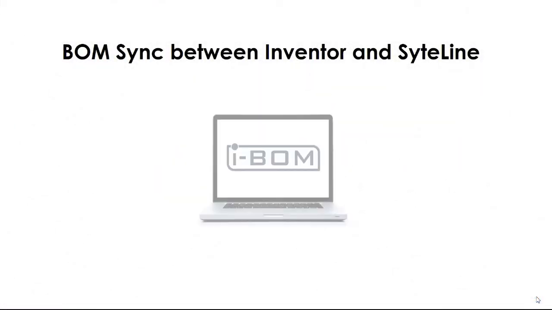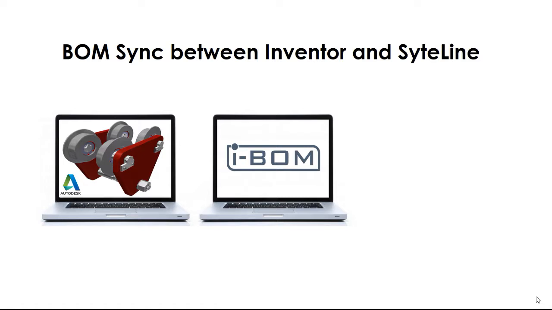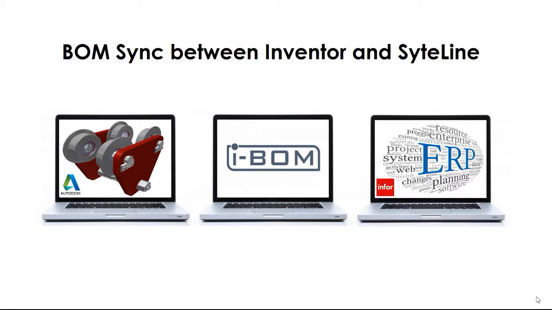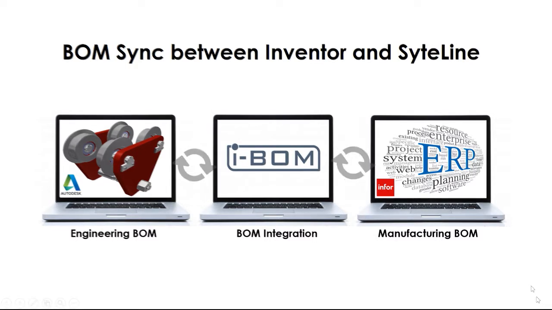iBOM is a web-based application designed to seamlessly integrate and synchronize CAD bill of materials data with ERP systems. iBOM simplifies and shortens product development and manufacturing time by providing real-time CAD and ERP BOM information exchange. CAD drawings can be quickly converted into a manufacturing bill of materials, while changes to drawing properties or ERP bill of materials can be easily highlighted and synchronized both ways.